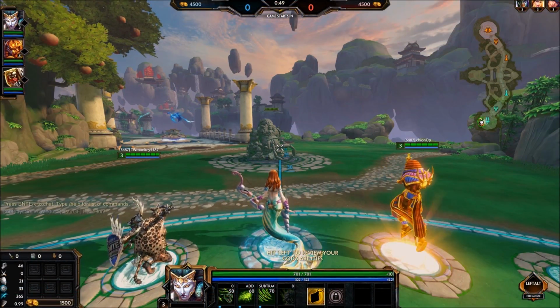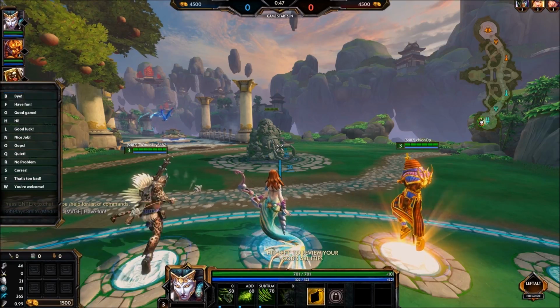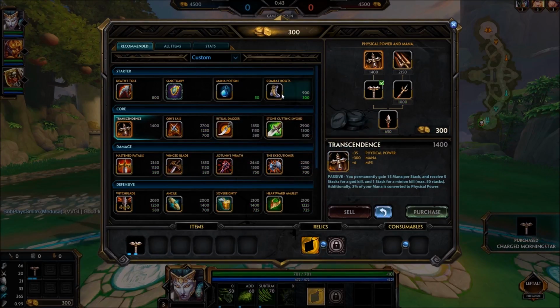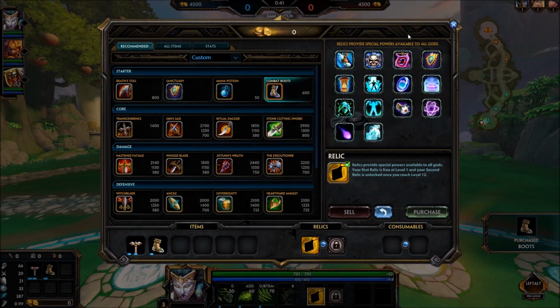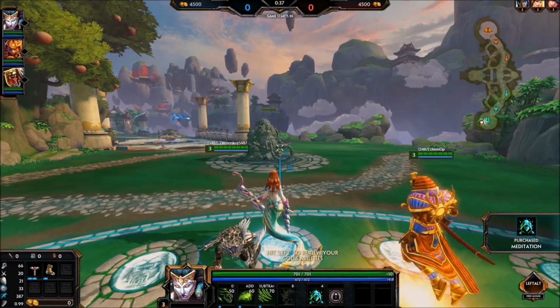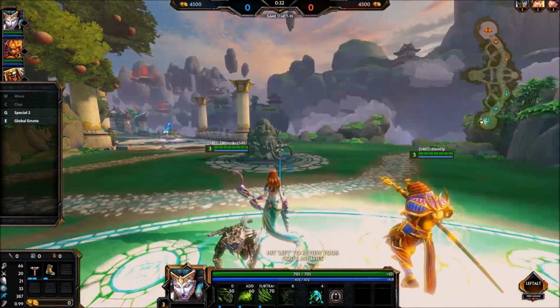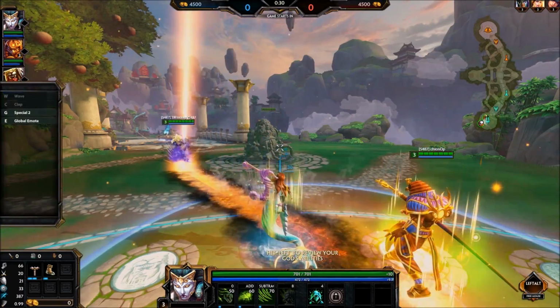And of course, the voice pack is neat. All right, we're going to be playing a little bit of Joust here. Good luck to you. Let's go ahead and make our purchases. Oh, I'll probably go with Med. Oh, here's the special emote too.